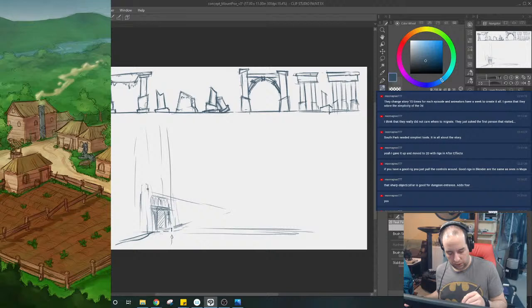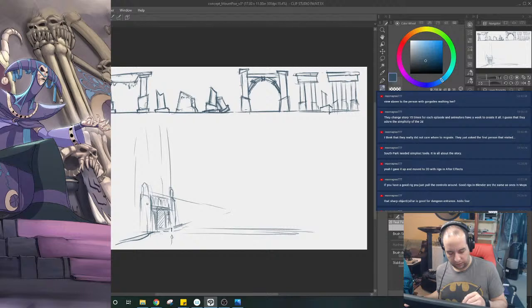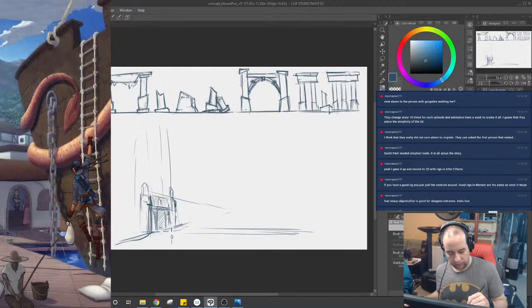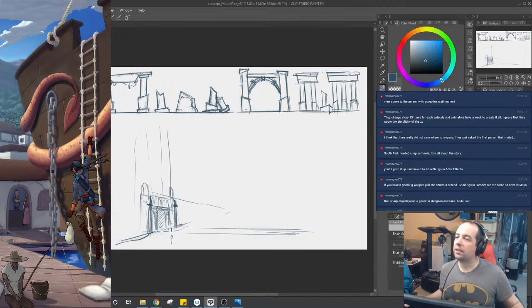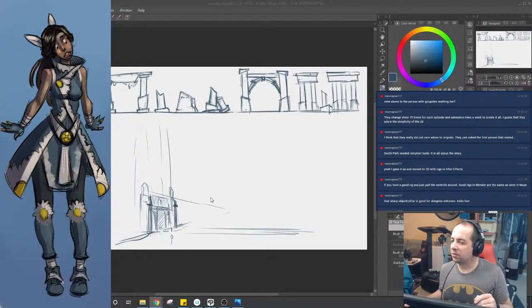Let's get some cool statues flanking. View above to the person with.